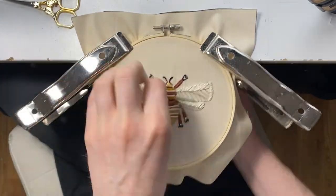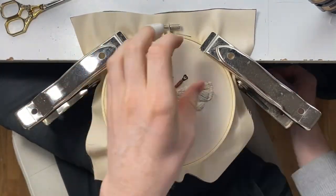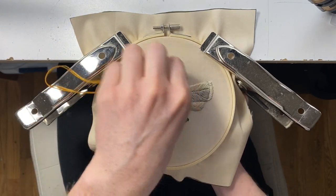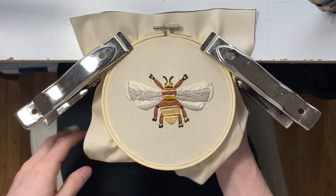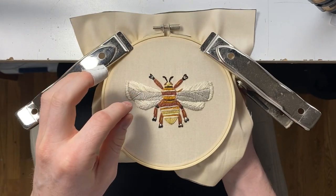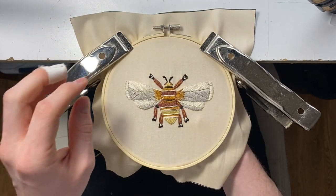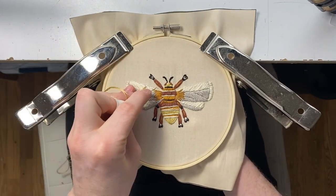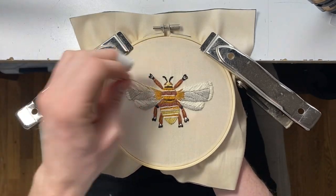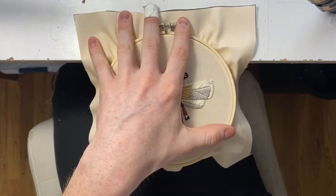Finish the bottom half, start on the right wing, again having the stitches be tilted so it creates depth. Now we're going to overlap with the yellow, the golden color again, over the brown and then over the wings — the 782, the golden. This just creates a cool texture and look on the finished piece. You don't have to overlap, but I found that this technique really makes the piece stand apart when you overlap.